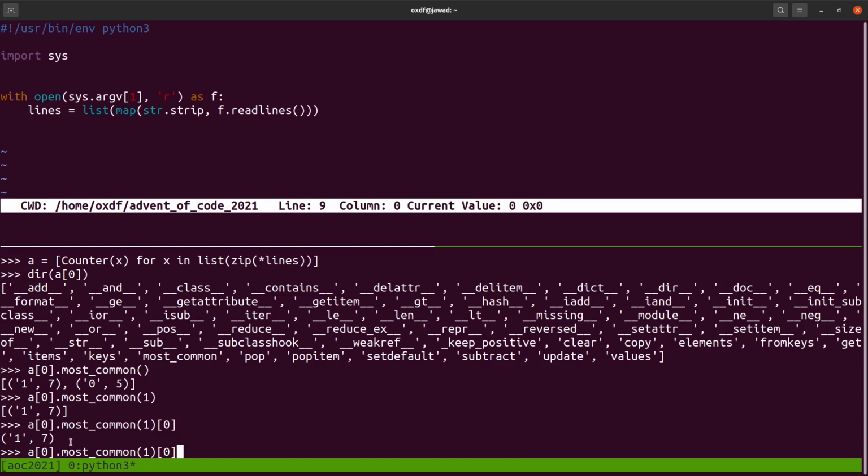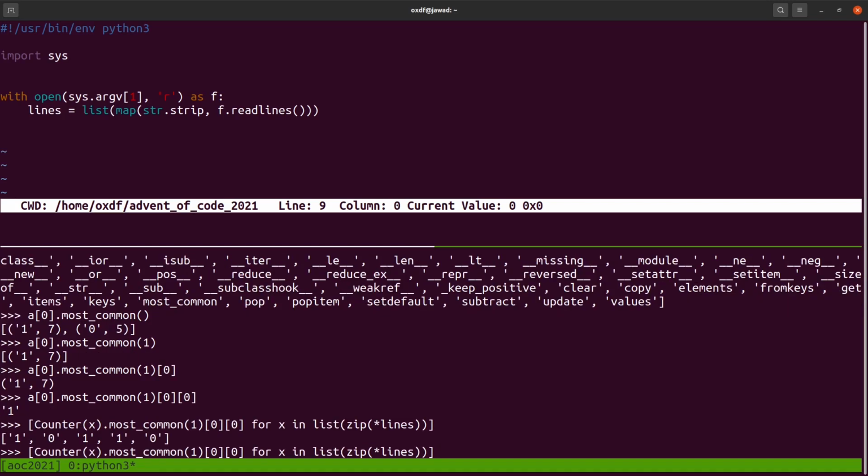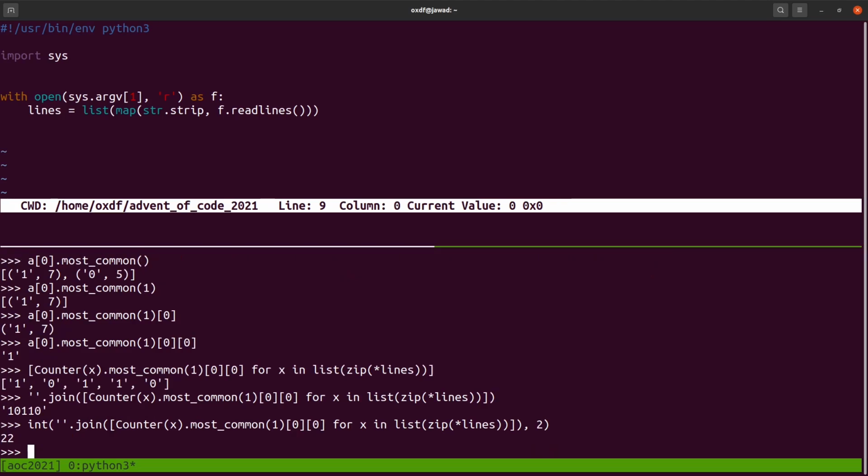And then it's giving me the value and the count, so I just want the count. So what I really want here is counter.most_common(1)[0][0]. Sweet. And I can do a .join there, and I can do an int with base 2 for binary, and I get 22, which is what I was looking for, and that's the gamma.